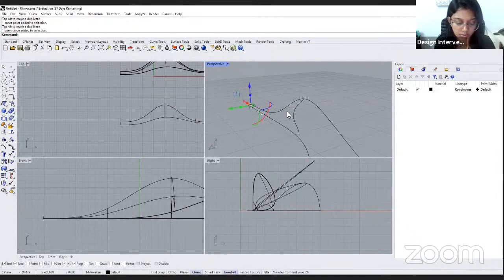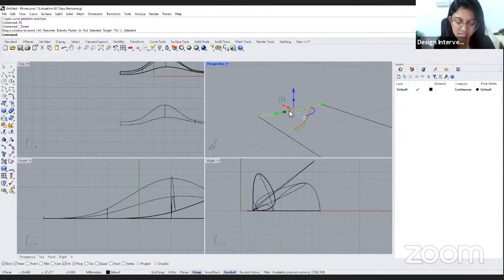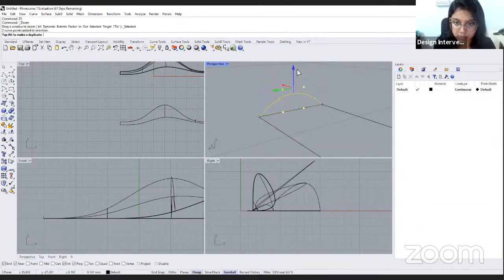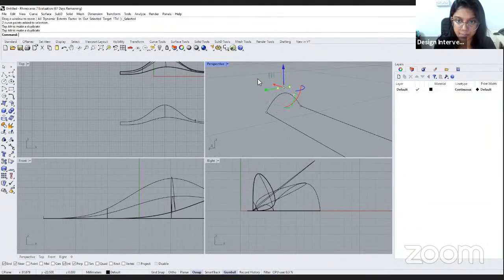Also, if you want to zoom into an object in a single viewport, just select the object and type ZS, enter. There are 2 variations. We saw ZSA enter. ZSA means it's going to zoom the selected object in all the 4 viewports. If you want to zoom the selected object in a single viewport, just type ZS and press enter. And finally, maybe we'll just have a slight height to it.